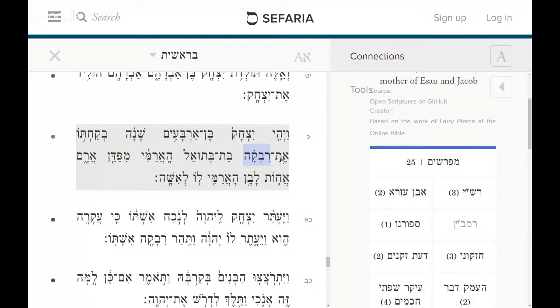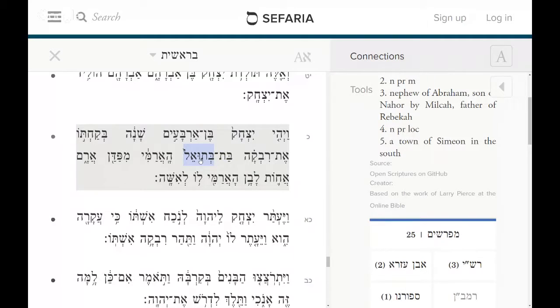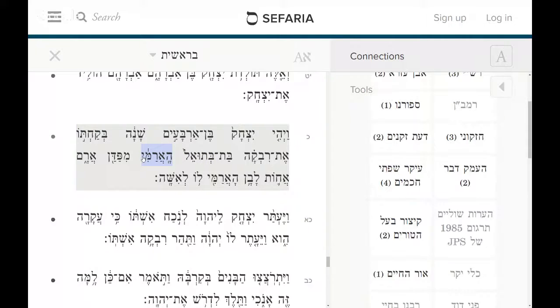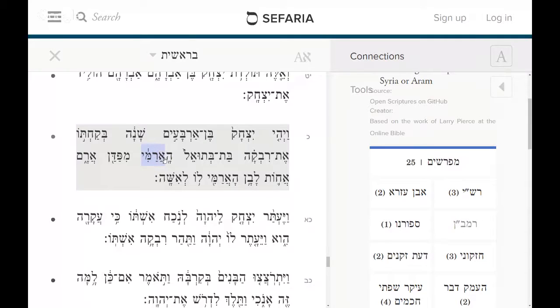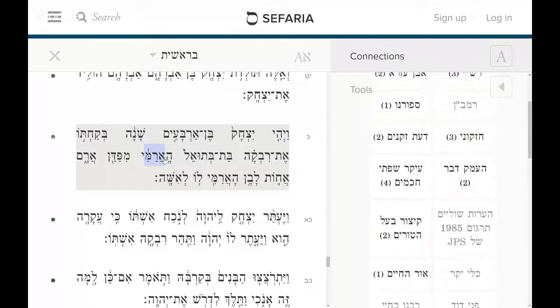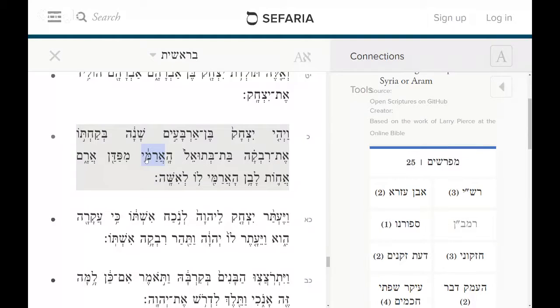So when he took Rivka, Bat Betuel, so Bat is daughter, daughter of, and then this is the name of her father, Betuel. So when he took Rivka Bat Betuel, and then we're going to describe him a little bit. Ha-Arami. So Arami means from a person from Aram. So Aram is a place, Mesopotamia, that area. Arami would be someone who is of that place, just like we might say America and American.